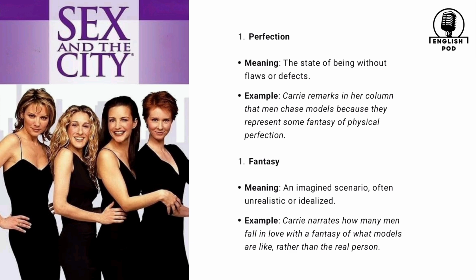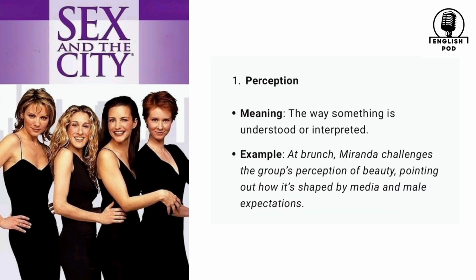And finally, vocabulary-wise, Miranda challenges the group's whole perception of beauty. Right, during the brunch, saying it's shaped by media, by the male gaze, pushing back. Yeah, she's saying, hold on, this isn't objective truth. Exactly. Perception is constructed. Miranda's pointing that out, urging a more critical look at beauty standards, encouraging women to define beauty for themselves. It's pretty powerful.